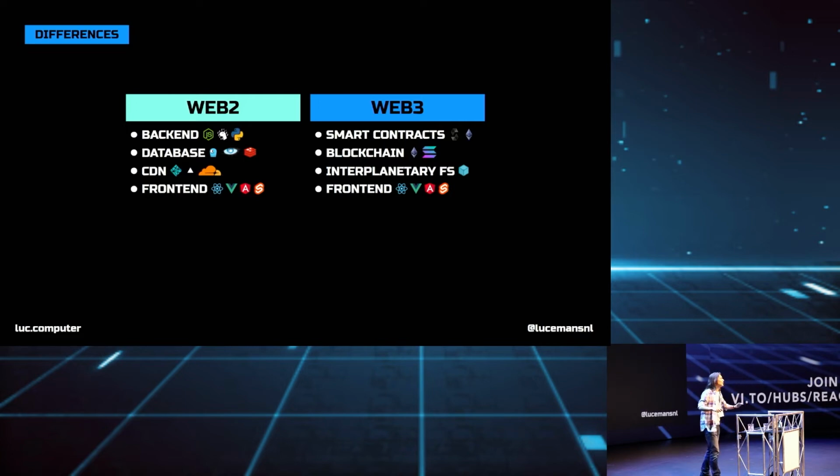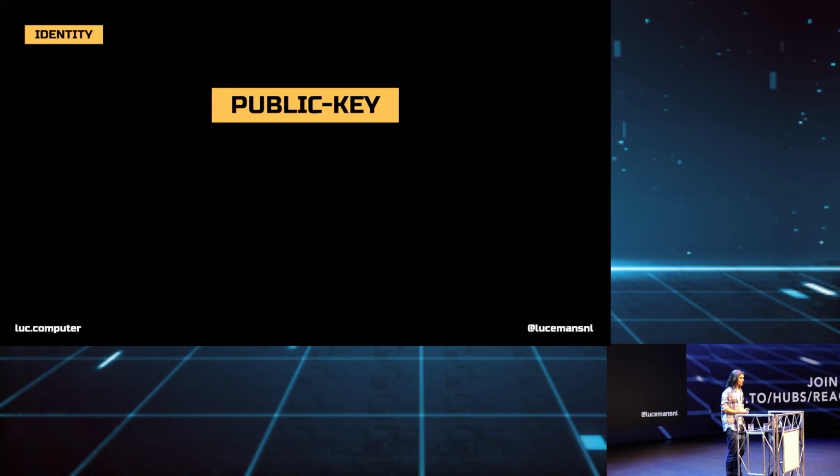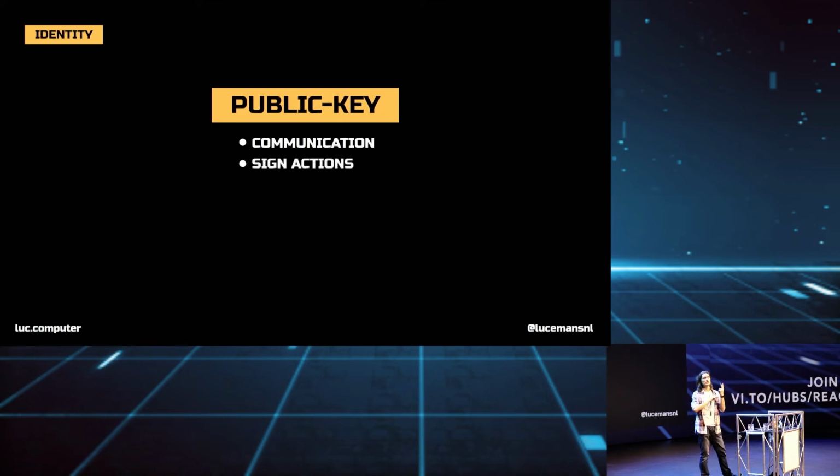Unbelievable. Okay, so the big question is, when we look at all of this, how do we maintain our identity, right? Because identity is important. I don't want to lose who I am, even though I live in a huge society with a bunch of individuals, and everyone is obviously different. So the way we do this is through public key authentication. Whoa, big words. Public key authentication is super simple. It secures communication. It secures the fact that you can sign a transaction, and it is a lot better, I can tell you, than signing on a piece of paper, because I can grab a pen, you can grab a pen, she can grab a pen, anyone can grab a pen and forge my signature. Get my point? Verifying your identity through usage of the above and many, many more things.